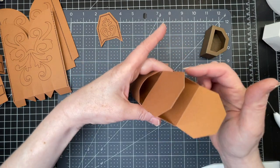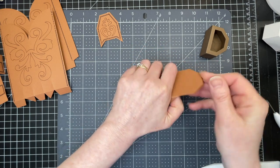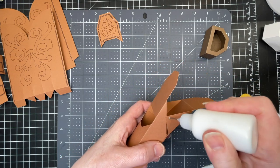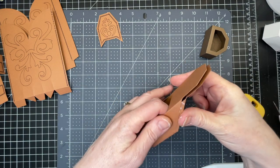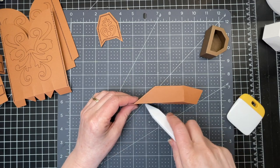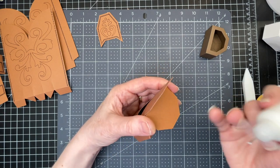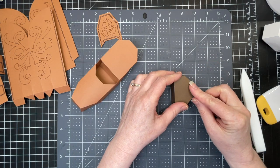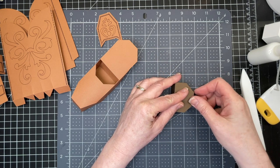Next I have these two triangles on each side and this flap — these fit right inside. I'm putting glue on those two triangles to begin with, tucking them inside and bringing them up to the edges. I'm going in again with my bone folder. Then I have those two pieces at the back that I'm just going to glue together. Now I have this piece that goes on the top — I'm putting glue all along that little frame and putting a liner piece on the top.